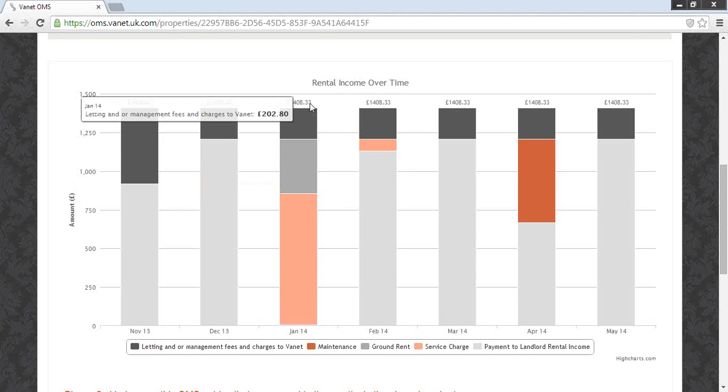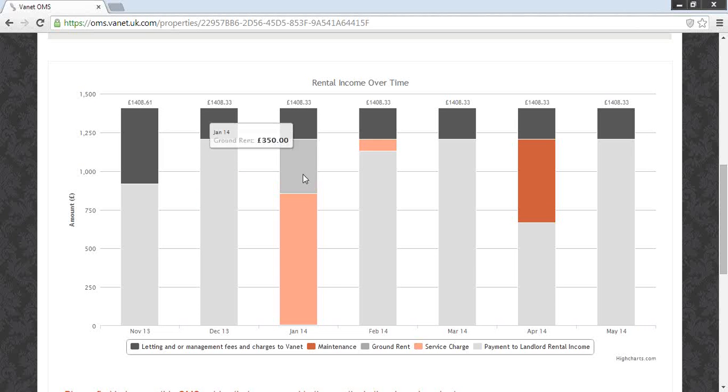So we've collected £1,408. We've taken our fee of £202. And what are these 2 blocks? We've got no light grey here, which means nothing was paid to the landlord. Well, we've got a ground rent bill of £350 and a service charge bill of £850. On this particular property, which is a leasehold, and as we do for most of our properties that are leasehold, our landlords instruct us to pay the ground rent and the service charge, which in some countries are called things like levies, on behalf, or rather to, the particular supplier, which is the freeholder and the managing agent.